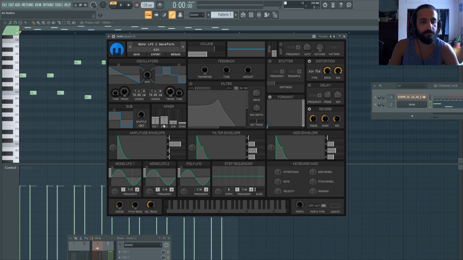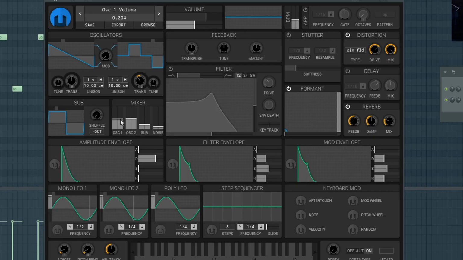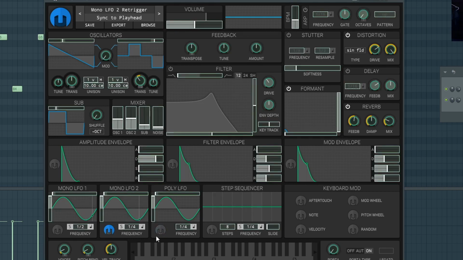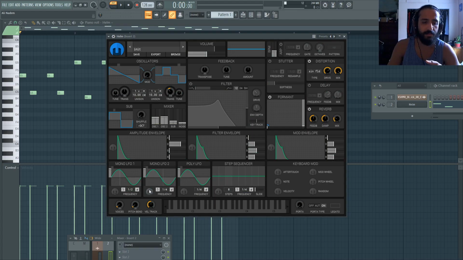All I've done here is a recap. I've added oscillator 1, introduced some sub and noise, added oscillator 2. We haven't really touched anything yet, because there's a lot more power in this synthesizer in terms of automation. You can see here, you can click any of these helmets and assign an automation, which is really cool. And I think just through a double click, you can clear the automation.